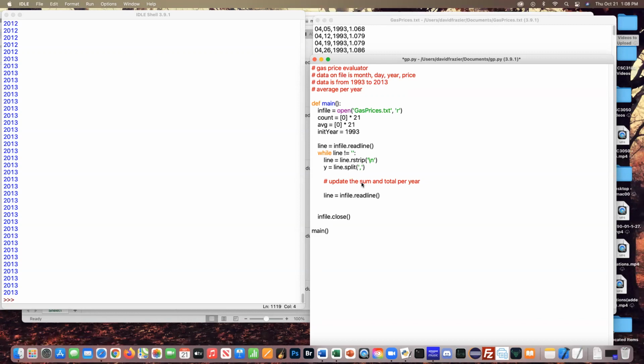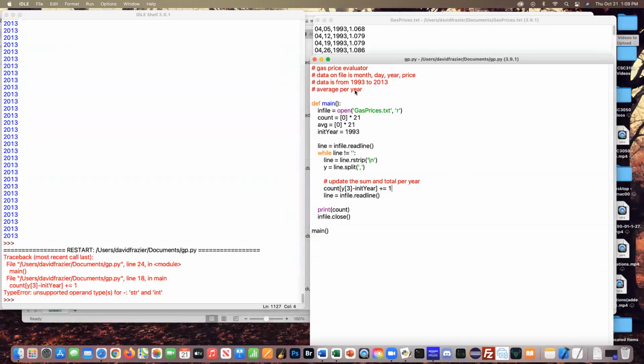So I should be able to say that count of the y sub 3 minus the initial year, plus equals 1. Okay, and then at the end, let's print count. See if this is going to work to store our data. Okay, maybe, maybe not. We'll see.